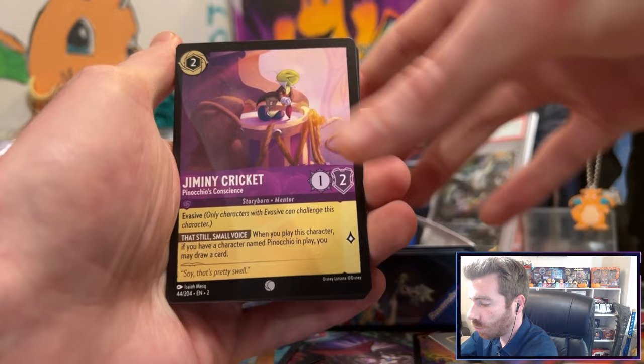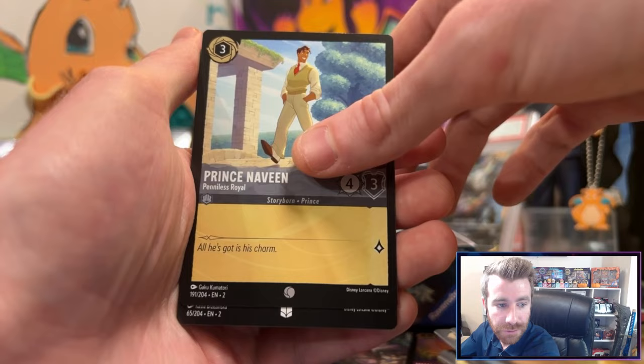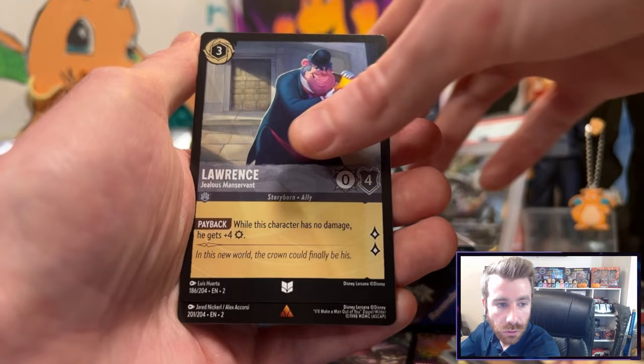Jiminy Cricket. Bound. Precocious Entrepreneur. I gotta be honest, I have no idea. Is this a character from Raya? Is that why I don't recognize it? Verana, Fang Chief. Cruella De Vil, the Fashionable Cruiser. Sleepy, he's nodding off. Prince Naveen. So we gotta pull something in this pack that's gonna wake Sleepy up. Binding Contract. Minnie Mouse. Lawrence, Strength of a Raging Fire.